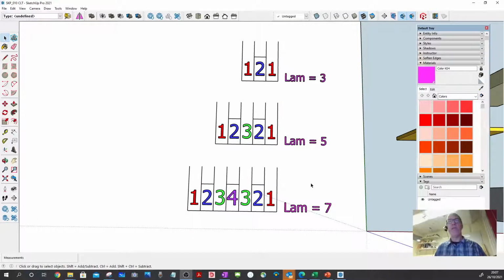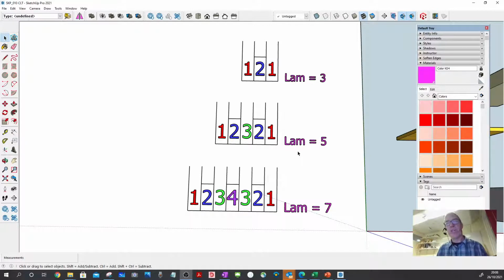So CLT will come in various different forms, but for just now, let's assume you can have it as a 3 lamella layup, where lamella 1 would be the outside layers, both sides, and lamella 2 would be denoted as the middle layer.